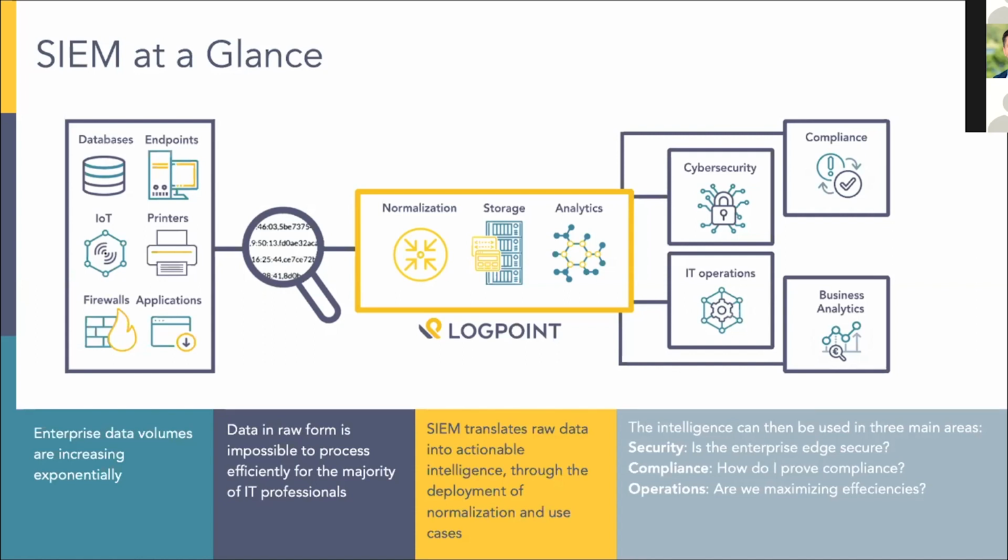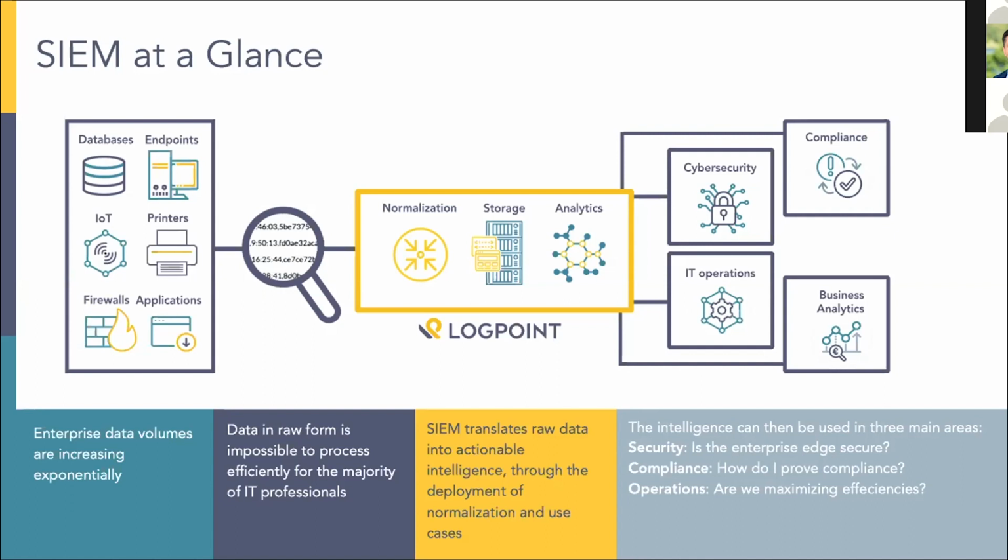But we can use various different means from SNMP to ODBC to flat file ingestion and to various APIs and such like we interface with. So in most cases, there is a very simple way of getting those logs into the LogPoint environment. Once it hits LogPoint, we have 3 core processes. So we have our normalization or collection engine, we have our storage environment, and we have our analytics engine as well.